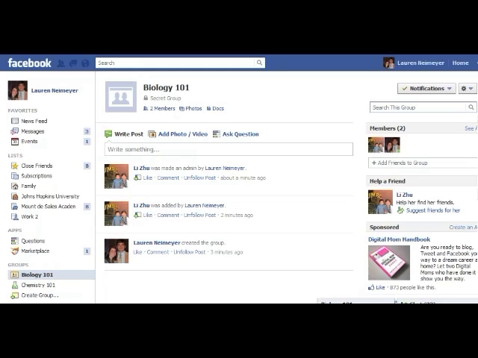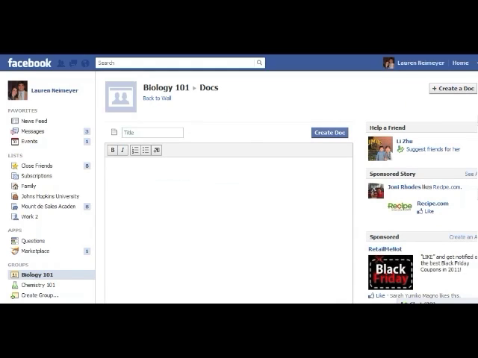So using the secret groups for team projects can work really well. It gives them a private space to interact with each other and quickly post ideas to their teammates. They can use this Docs feature to collaborate. And this Docs feature, it's kind of a watered down version of a Google Doc. But if you're just doing simple collaboration, this would be a great tool. If you're doing more intensive group work, then I'm going to suggest you use the tool in the next topic today that I'm going to be talking about, and that is the features of Google+.